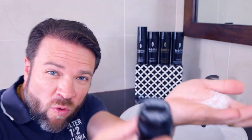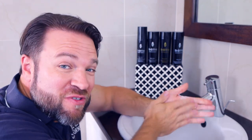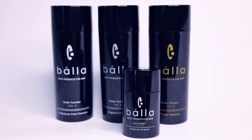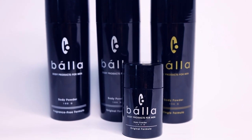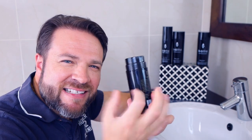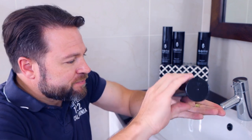Your next question might be when exactly should you use this? You could use it after a shower, before or after a workout, or even before going to bed for a really nice, relaxing night's sleep. I've personally used it before going for a run, just so that there's no chafing involved. Bala have different formulas — they've got the tingle formula, often referred to as air conditioning for the soul. It really provides a cool tingle feeling that is guaranteed to jumpstart your day. I like the cool mint scent — it's got a nice refreshness to it and it's really going to leave you tingling.